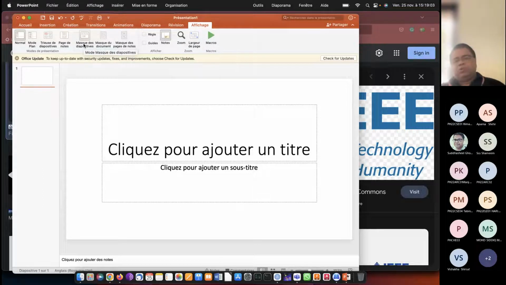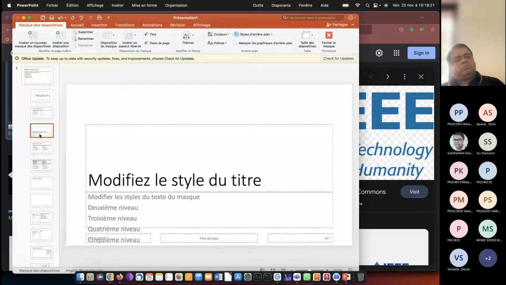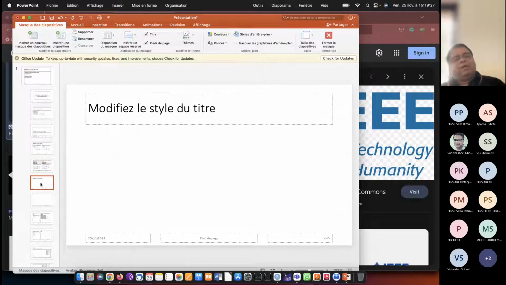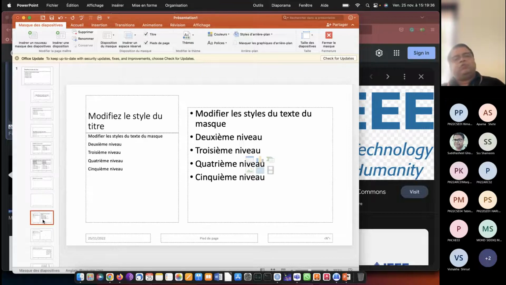So, what does the slide master do? The slide master actually develops your designs. If I go to the slide master, what happens? You are seeing multiple layouts here. You see how a title with content will look, how two column layouts will look, and how two columns with a title will look. A slide with only one title, a completely blank slide, and so on and so forth. So my objective here is to develop a template for PowerPoint. Now let us see how I do that.